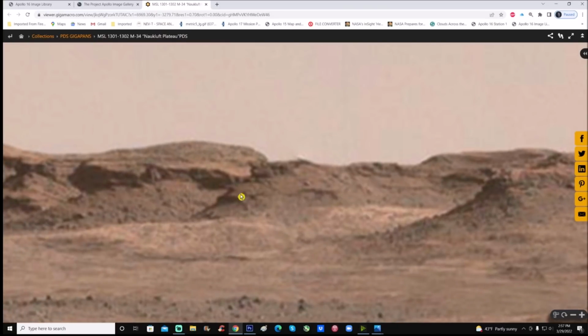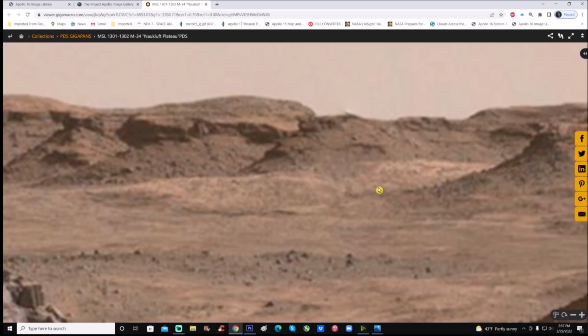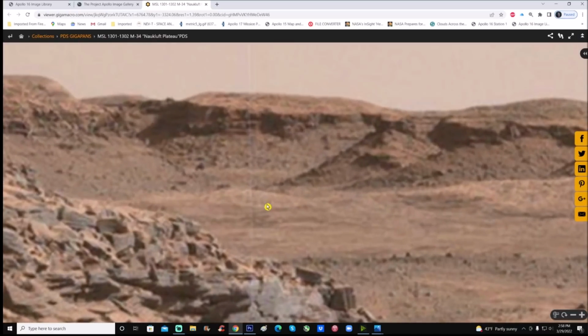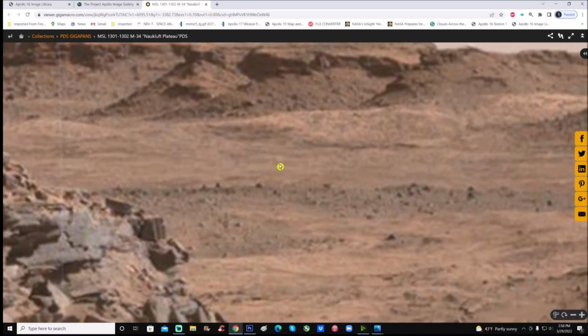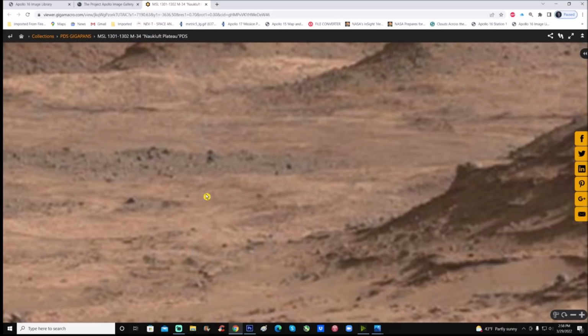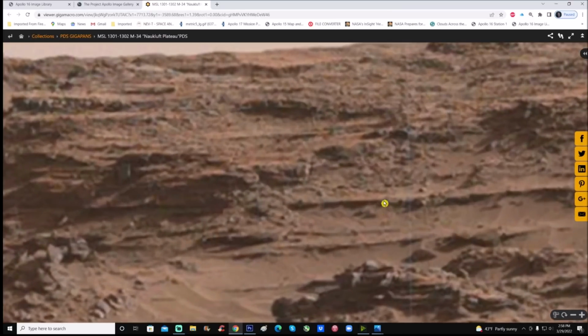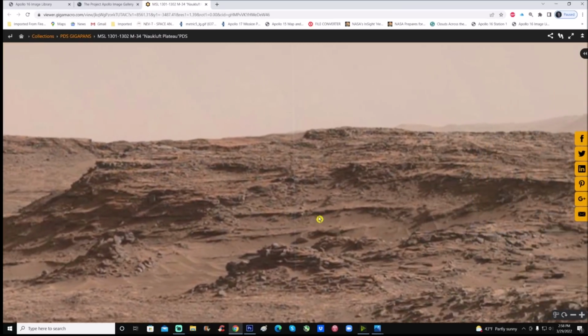Also take note of this one. You'll see that you have this what looks like a hood type thing right here, and then it goes down, but it doesn't stop there, folks. It keeps going down all the way down to here. And you're going to see this. This is just weird. All of this light tan area right here, that's complete manipulation. All manipulation, hiding what's really in this photo. And you can see some things like right in the middle of the screen, these weird shapes and stuff like that. See that? Here. This one here is just pretty darn cool if you ask me.